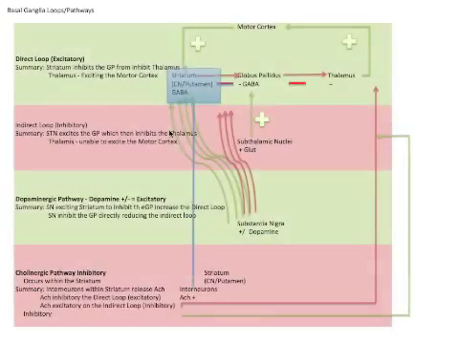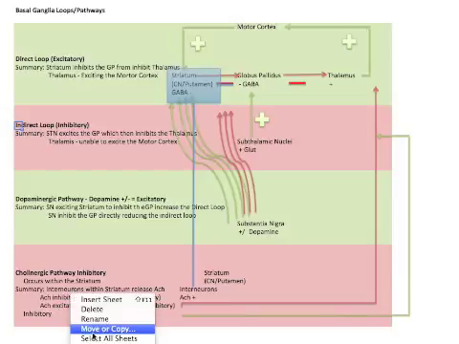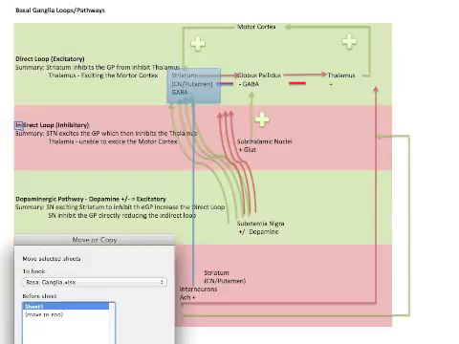Now, what does this all mean to us? So let's just begin by cleaning up a little bit. So we have the clear definitions that this is our basal ganglia loop and pathways: direct loop, indirect loop, dopaminergic pathway, and cholinergic pathway. So to take this a little bit deeper, what we'll do is we'll copy this sheet here twice.